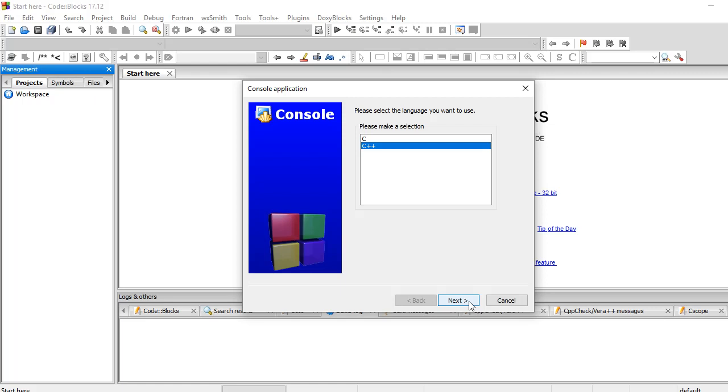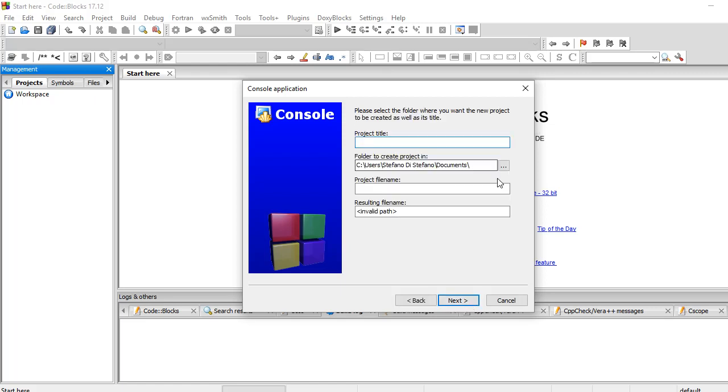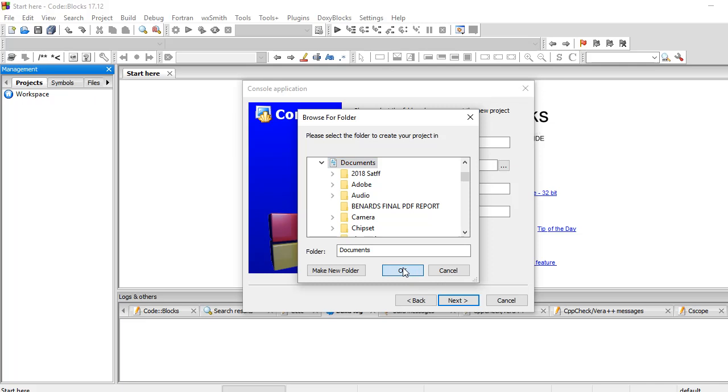You choose C++, and then when you reach this step right here, if you're new to Code::Blocks, I'm guessing you really haven't specified where you want to be creating your projects. So just go to this button right here, and pick somewhere where you want to be storing your stuff. In my case, I chose documents, so you can just pick documents or something, and then just name your project.